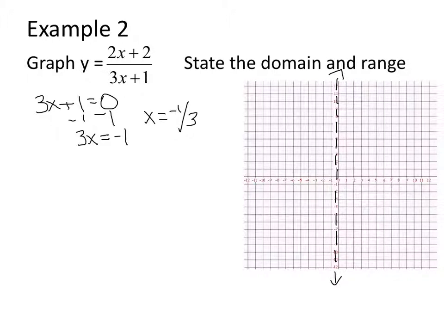Then to find the horizontal asymptote, this is a little bit different because this is a different type of function. In the other one, we just had a over x minus h plus k. This one, we don't just have a on top. We have a coefficient: the 2x plus 2 over the 3x plus 1. So it's really important to be able to tell the difference between the two. In this one, it's the coefficient of the top divided by the coefficient of the bottom. So it's 2/3, so y equals 2/3.